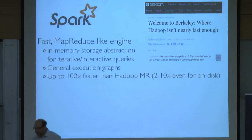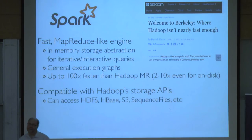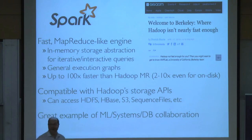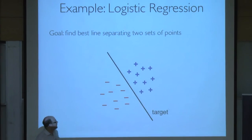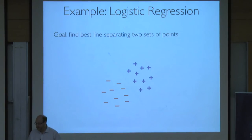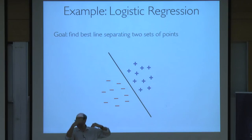Let me talk about Spark. Spark is the embodiment of this idea of generalizing MapReduce. The short reason Spark has really taken off is because it does everything you could do in MapReduce, and does it a lot faster. And it does more. It's compatible with the storage API. Spark came out of this lab philosophy of combining people from different areas — it was really a collaboration between our machine learning people and our systems people. Machine learning people wanted to run an iterative algorithm, one that goes over the data multiple times — logistic regression was what they were trying to do. You draw a random line, then move it along a gradient for a number of iterations; each time your line should be getting better, but you're going over all the data continuously.